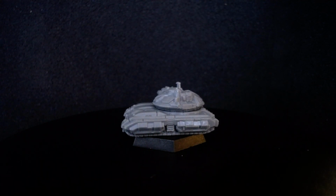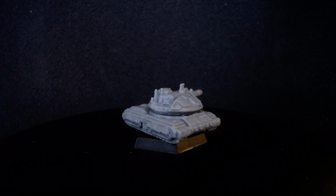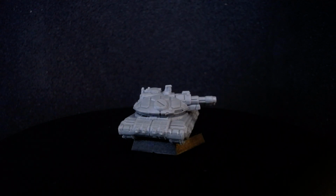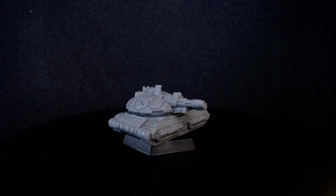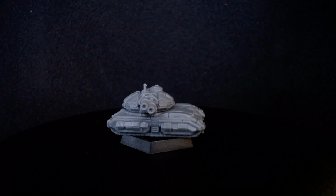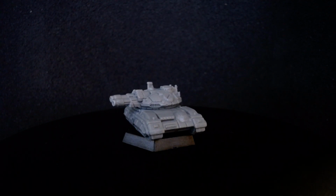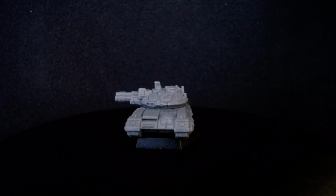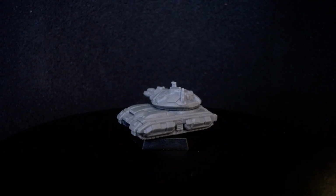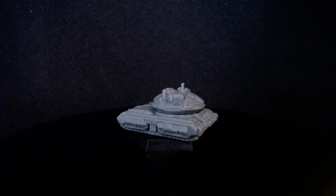I do like that looking at the turret. Well, first of all, you do have the classic burring around the end of the muzzle. But other than that, the detail on it is astonishingly good. The tank commander has a little viewport on the top of the hatch, which I think is just wonderful because it gives it that look of, yes, that is actually a thing that's used by people and not just some sci-fi thing that somebody threw together. And overall, this is a wonderful, wonderful model of the Demolisher.